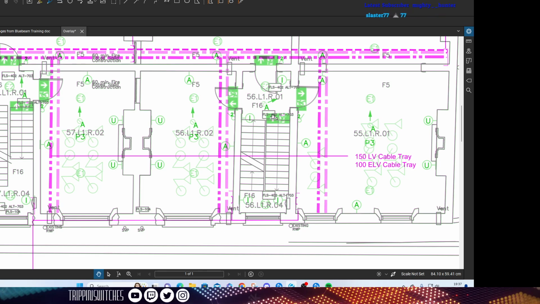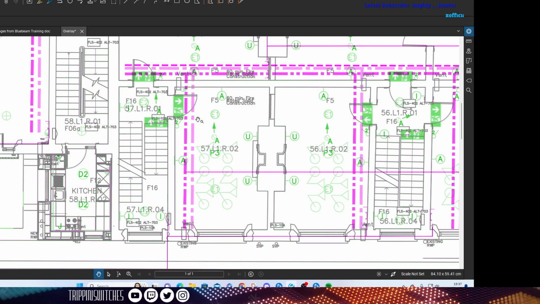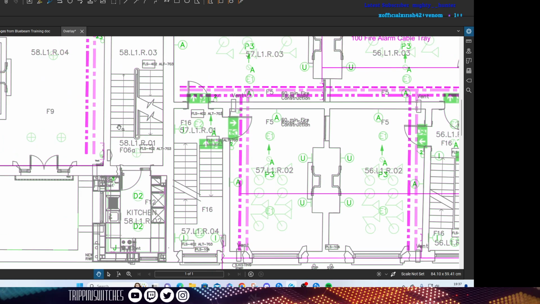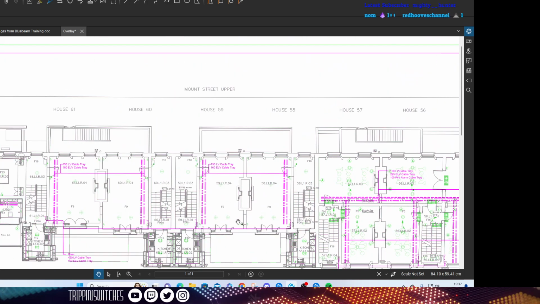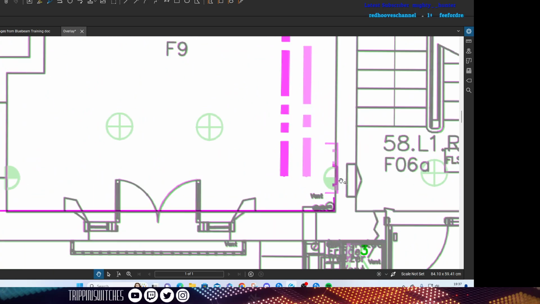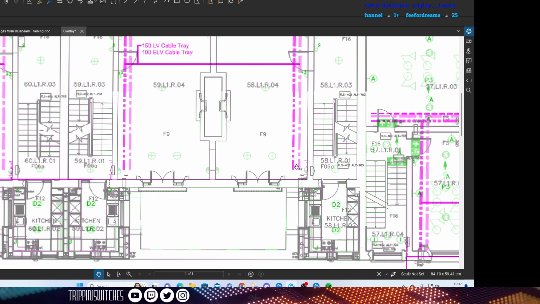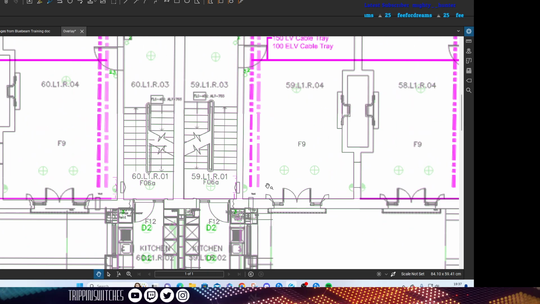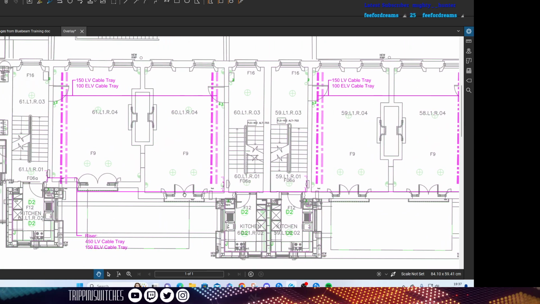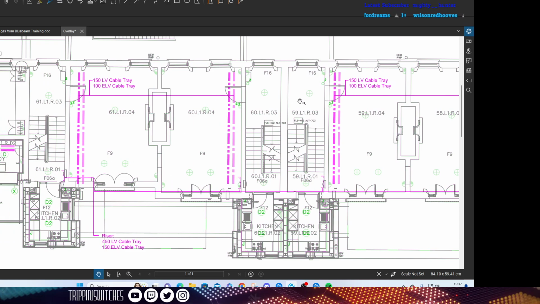There's nothing in the stair core, but we'll have to service that with conduit in here. They're covering this room again. Stairway is going to be conduit. They're in this room. Now you can see in here that they're rising here, just coming out here. This one doesn't actually show a riser, but anyway, we're just showing that there's containment in the room, and we're going to service that by the stairs.